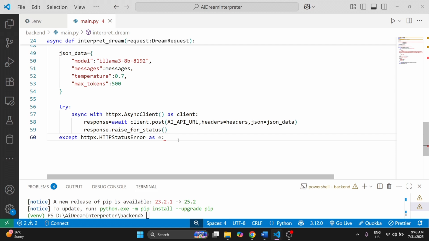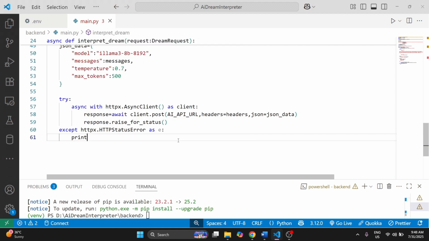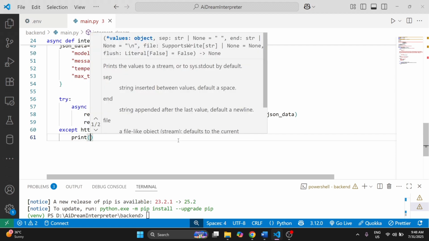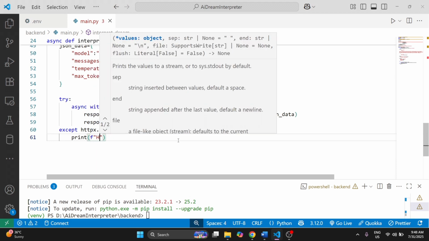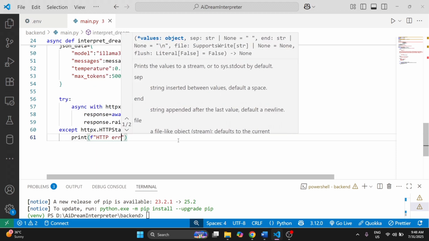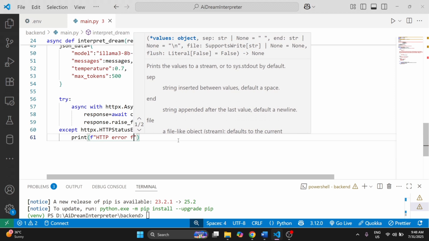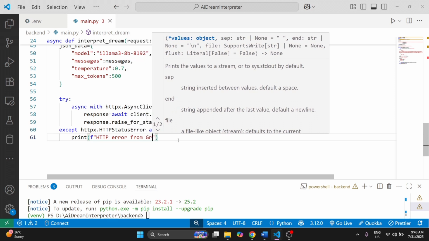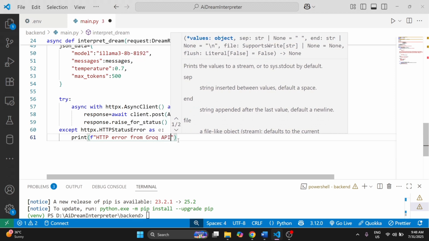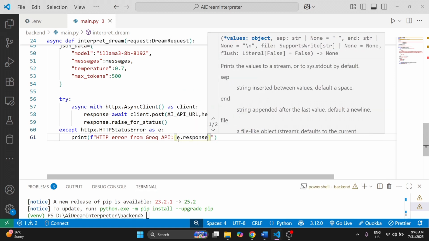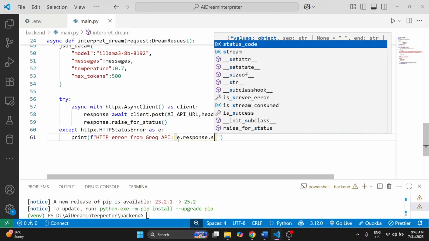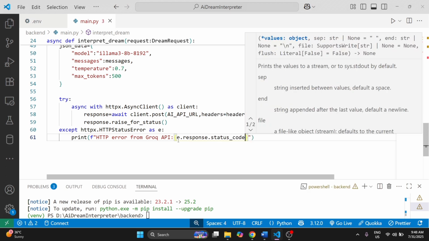We need to show the error, I mean we need to print the error, what is happening here. So I can write here a log statement, something like print f-string, then HTTP error from Groq API. And here I can mention the error like e.response.status_code. This will show the status code.